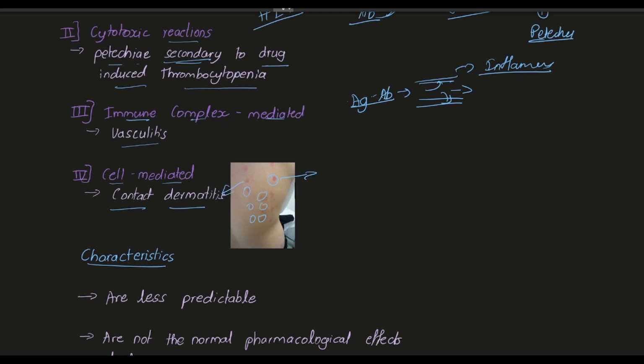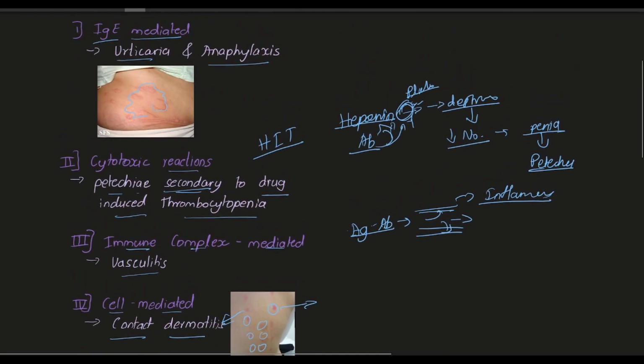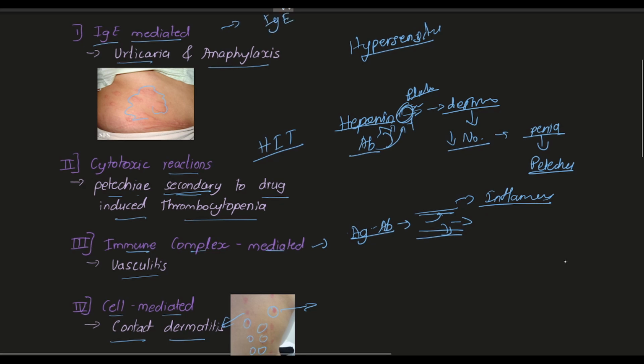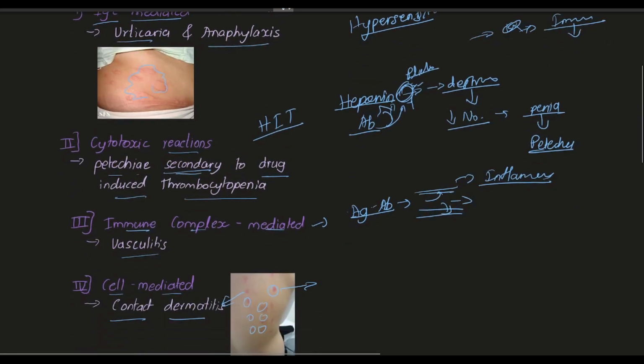Okay, if you observe closely, these all look like hypersensitivity reactions. Just correlate everything. Type 3 involves immune complex, type 1 involves IgE antibody. Are they really? Of course, they are all hypersensitivity reactions. Any drug that enters our body might cause immunological hypersensitivity reactions. So there are 4 types of hypersensitivity reaction, and all these are examples of that.